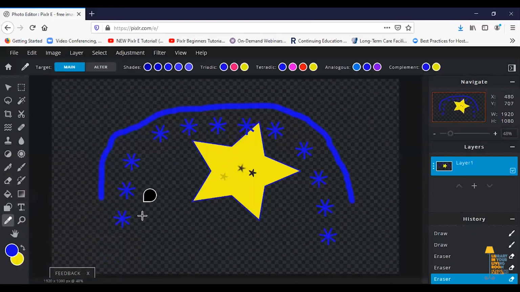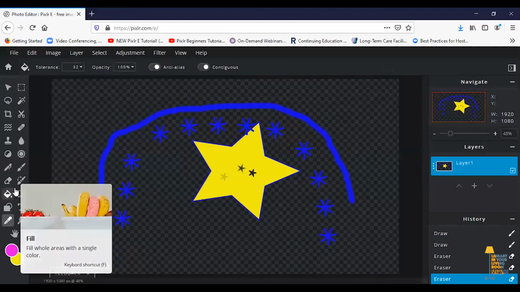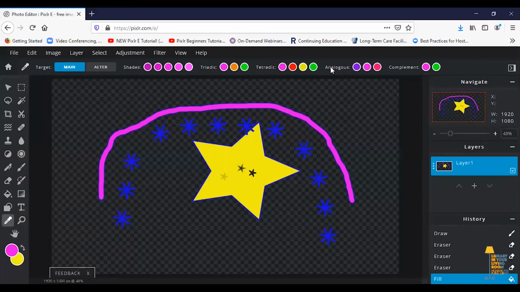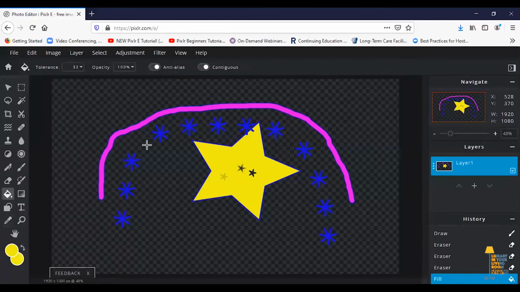If I decided I wanted to change the color in my star, the color picker gives you these very nice shade choices and complementary colors and things. So if I chose this purple, you'll see that I have now changed it to this sort of purpley pink. And I can use that color now with the fill tool and click on this blue, and now I have a pink arch. I can also take the color picker, and instead of choosing from their choices, I could choose the color from the color that I already have on my design. And then I can go back to the bucket and click and change the colors of some of my asterisks.